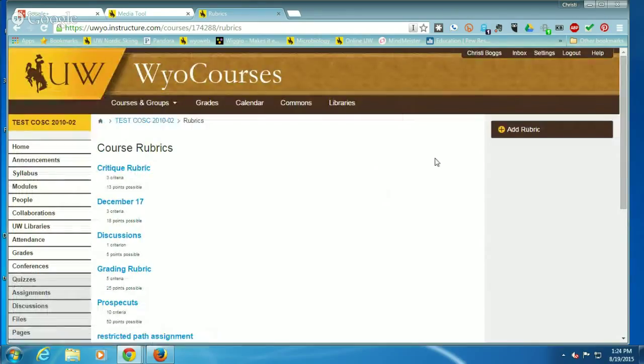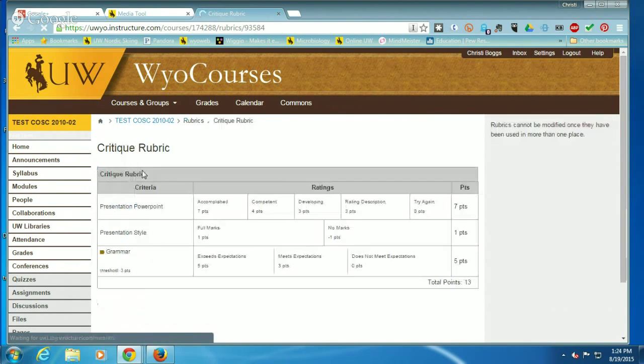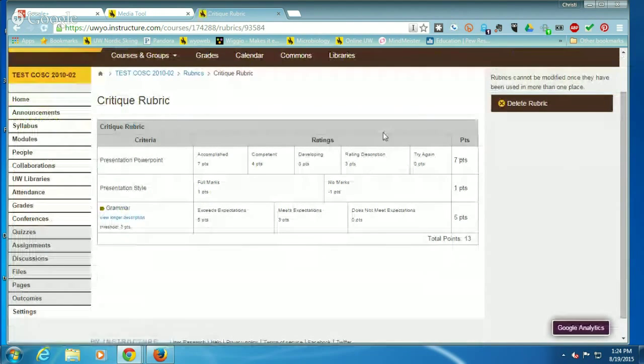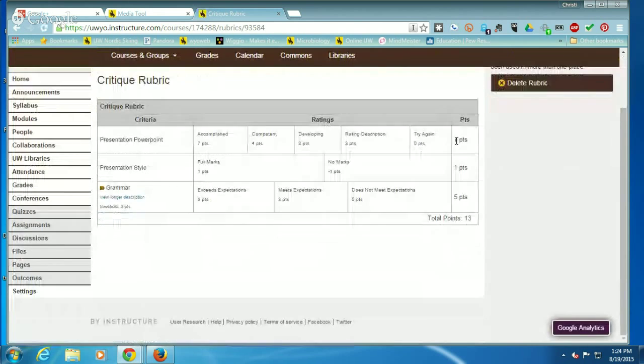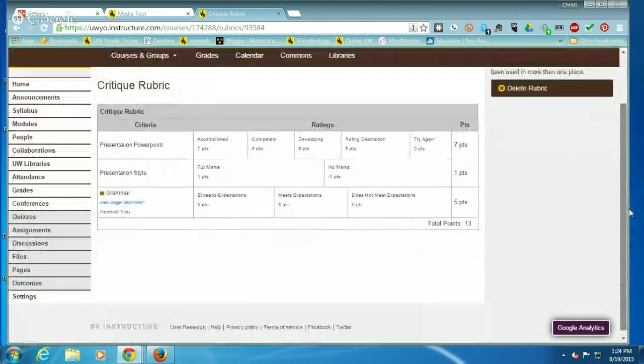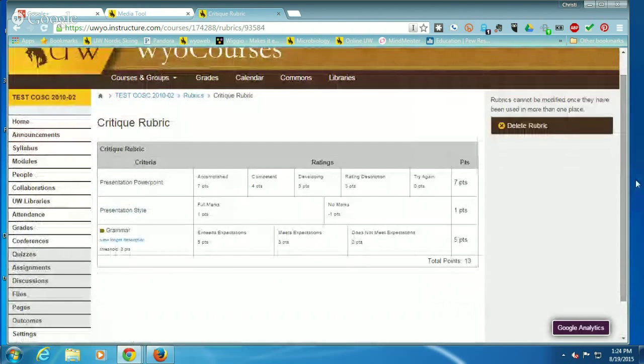Yeah, that's the easiest way, but I just wanted to show this functionality. When you hover over on this right, there, I think that's the easiest way. I think Canvas needs to work better on how to edit those things. So you can go to your rubric. Oh, this one cannot be edited because it's probably used in multiple places. You see, that's what is happening. That's why I did not get this edit option.